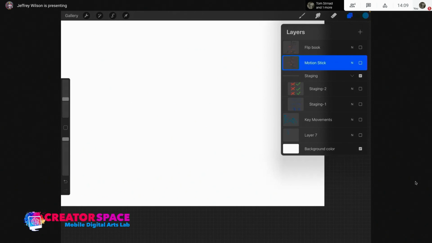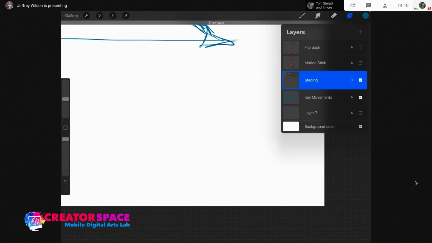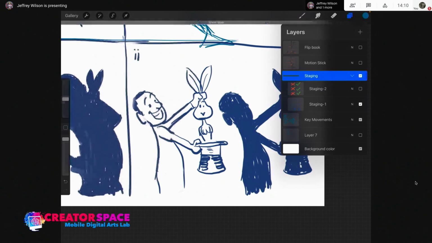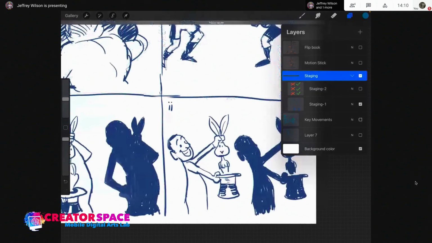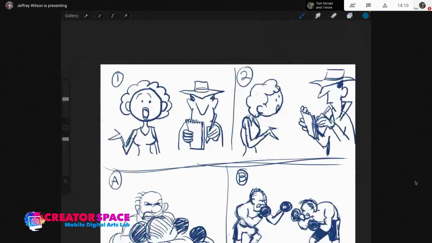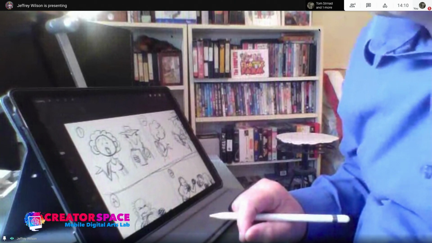So let's go into staging now. Staging is a very important part of motion. And the reason I want to talk about it is because you can really tell a story very well if you learn a few points about staging. Staging is basically setting up your scene, and it can be an animation scene, a cartoon scene, or any kind of image scene where you are telling a story and you're using the tools and the imagery in the best way to do that.